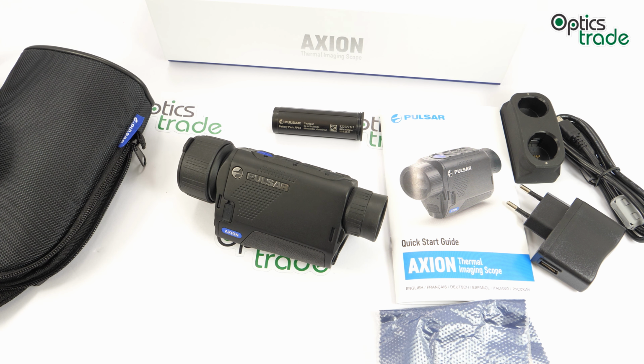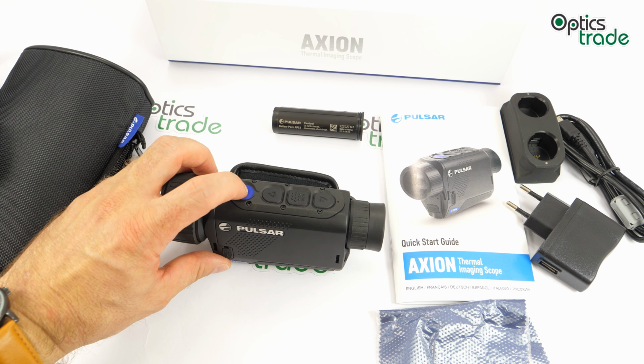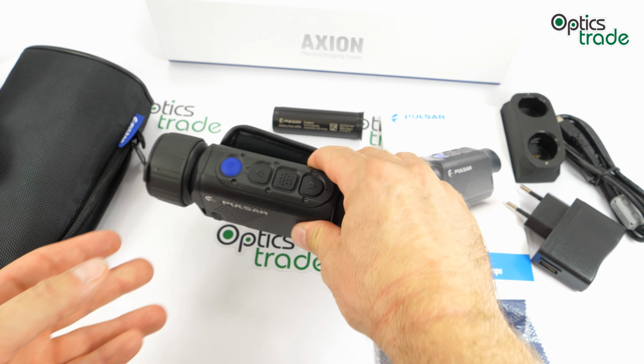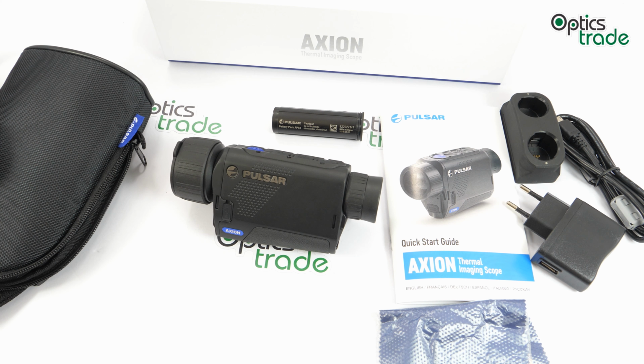The startup time on these devices also needs to be mentioned because it's 1 second. It is the fastest of all the devices I know. You turn it on and it works immediately. You also see an LED indicator, a feature which I criticized a little bit on the Helions, because with the Helion, which has around 4 or 5 seconds of startup time, you never know if you turned it on or not. With the Axion, first of all, you immediately see the LED indicator, and second, it turns on immediately. So there is no guessing if it's on or off.